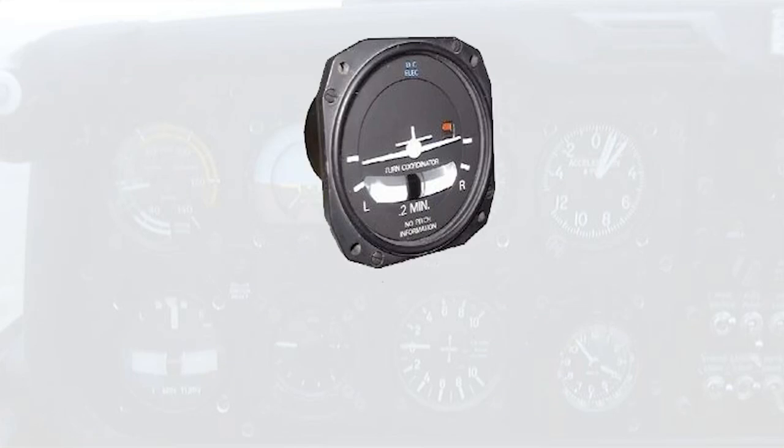The turn coordinator is an interesting development of the turn and bank indicator. The primary differences between the turn and bank indicator and the turn coordinator are in the setting of the precession axis of the rate gyroscope and in the method of display. The gyroscope is spring-restrained and is mounted so that the axis is about 30 degrees with respect to the aircraft longitudinal axis, thus making the gyroscope sensitive to banking of the aircraft as well as to turning.